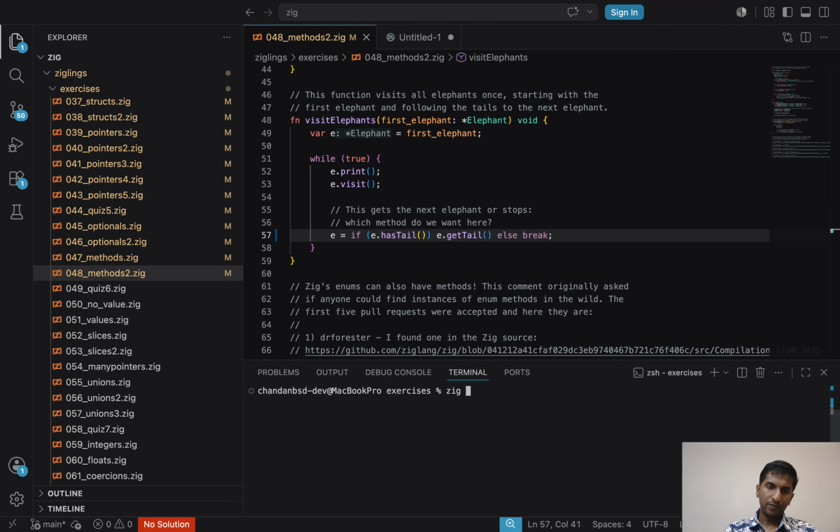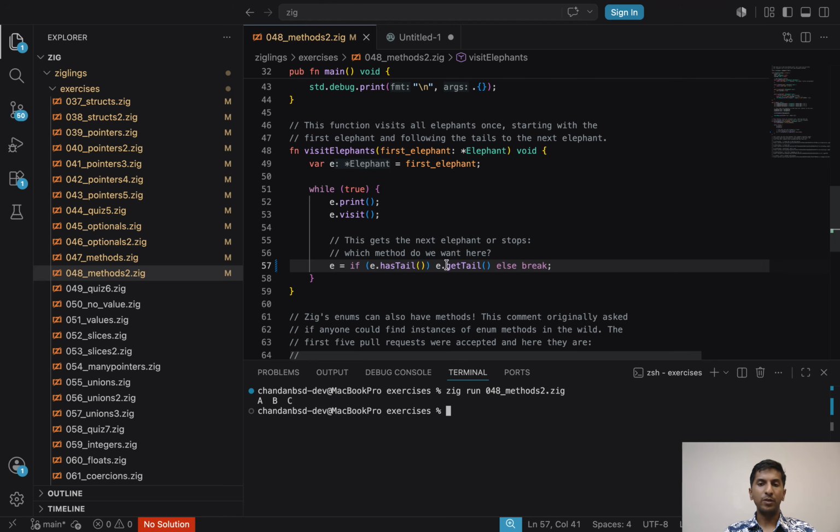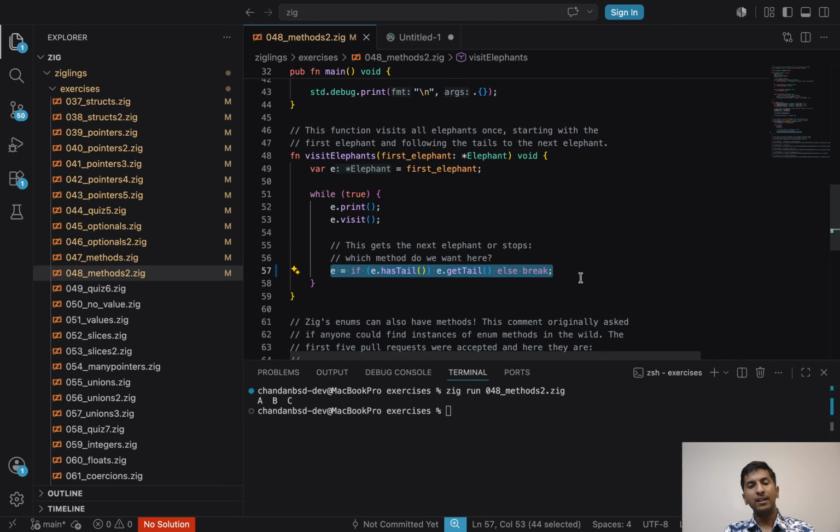Let's run this piece of code. Nice. We can see that we went from the first element to the next elephant to the third elephant. That's really fun. We found a different way of writing the same thing we previously wrote. I like that the examples have been quite consistent. Makes it easier to compare and contrast. A lot of fun. Very, very good examples here.